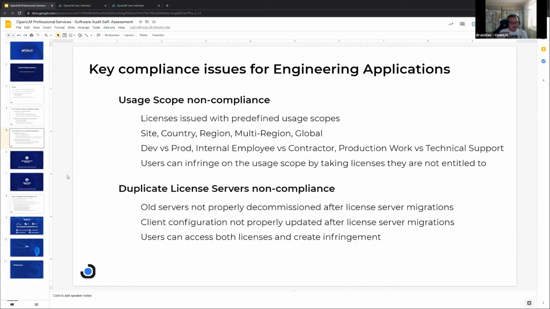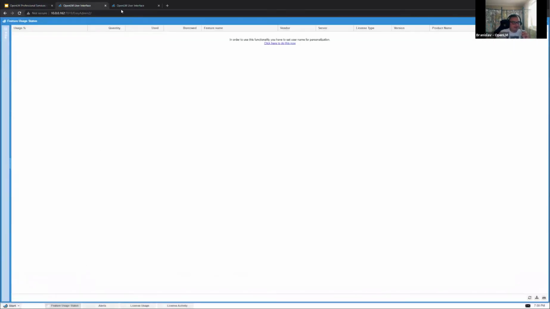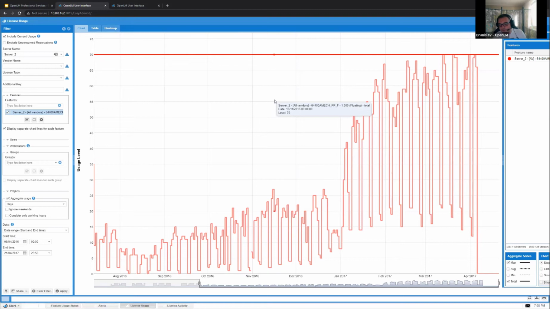I don't want to delve too deep into the presentation because I prefer for this webinar to do the example with an actual working OpenLM system. So we will do the first showcase on an OpenLM on-premise installation, and then the second one we will demonstrate on an OpenLM cloud installation, because even though the systems are basically the same on the backend, there are certain differences with the cloud that are important to showcase. So let me go in here in just a second to my OpenLM on-premise demo installation that we have prepared and that we are using to showcase data.